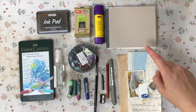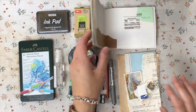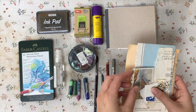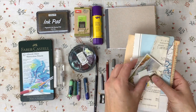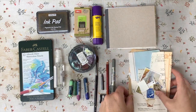So the things I take are my book with some pre-prepared grounds in it. Bearing in mind, I don't know what these are going to become. It's just clagged in. That's the best word for it. Put the stuff in so you can work something on top of those grounds. A nice little envelope of papers is a nice idea, although you can collect papers when you're away on a trip, so you might collect flyers and tickets, napkins that have been printed with a restaurant logo perhaps. I've just got a few little old bits there which might come useful for collage.